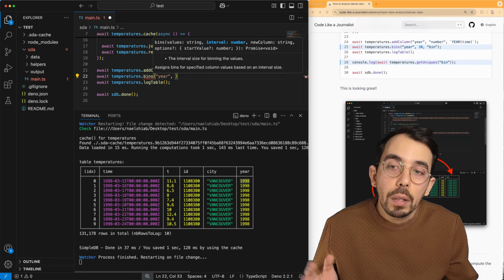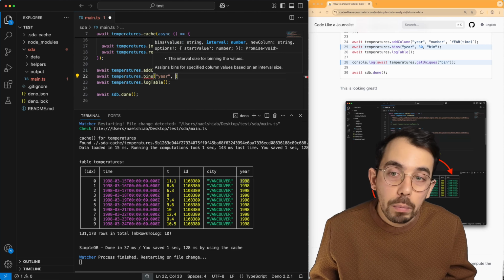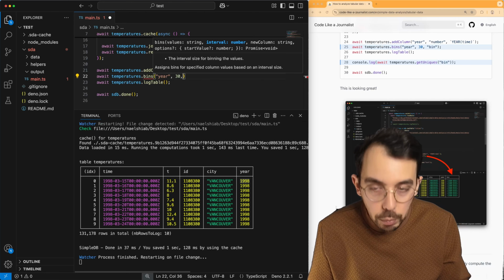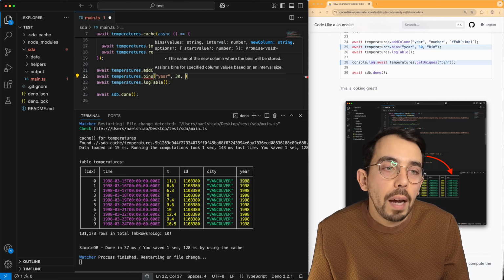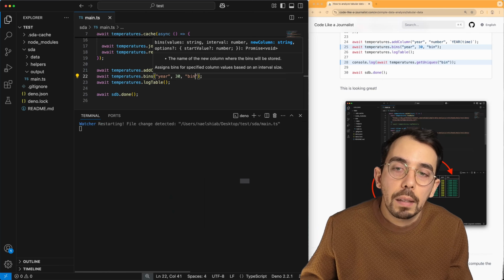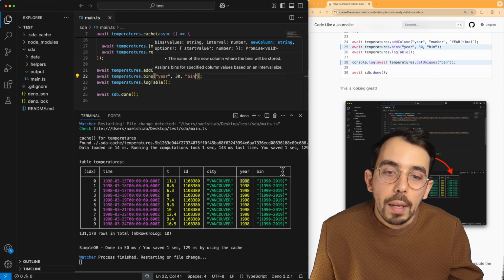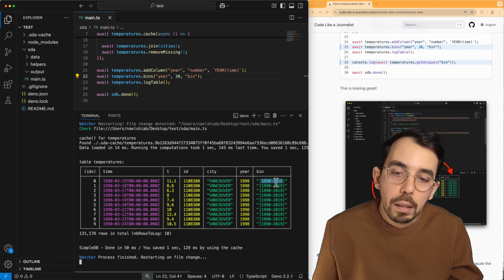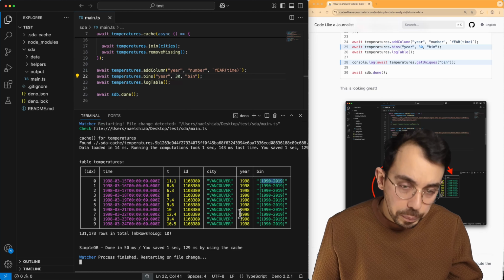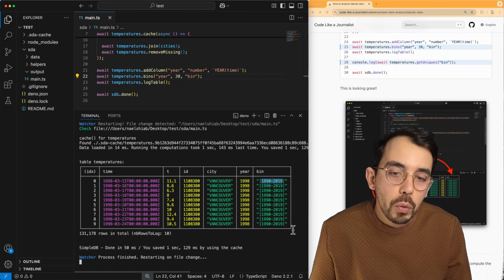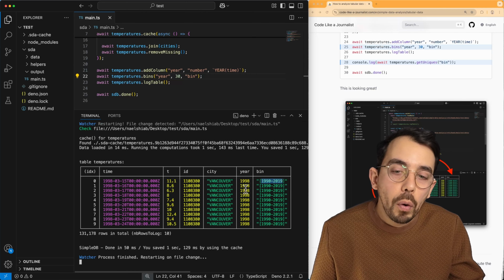Then it's the interval of the bins. So here it's 30 because we want to do 30 year averages. And finally, it's the name of the new column that will contain the bins. Here we go. And you can see that now we have our bins in the column bins. And you can see that the first bin here, for this value here, is 30 years of data. It works. So we have the categories for each row.